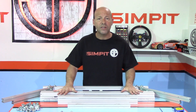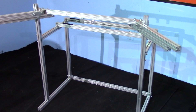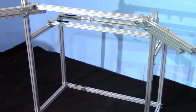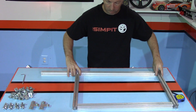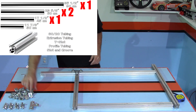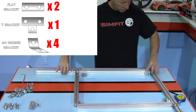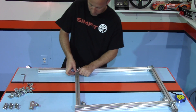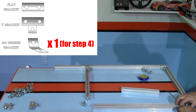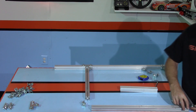The overall design of the stand is fairly simple: it will be two sides joined together by three 36-inch cross tubes. Each side will be a mirror image of itself, built with one 36-inch tube, two 24-inch tubes, and one 18-inch tube. To join the pieces we will use one T bracket, two flat brackets, and four 90-degree brackets with nuts and bolts for each one. We will also add a fifth 90-degree bracket with its hardware for a cross brace to be added later.